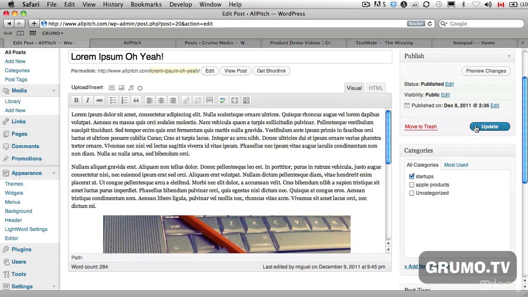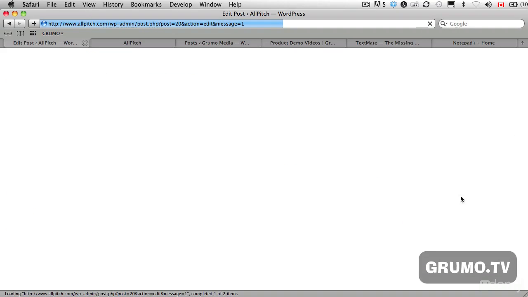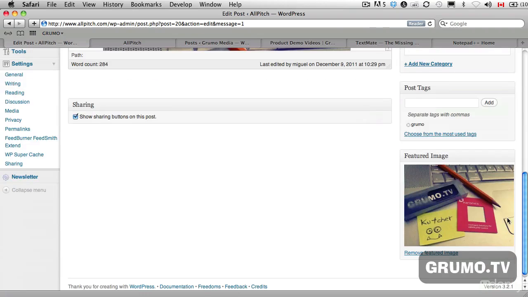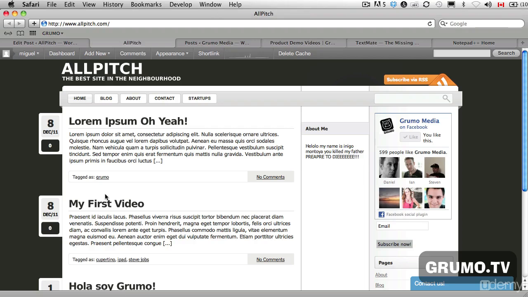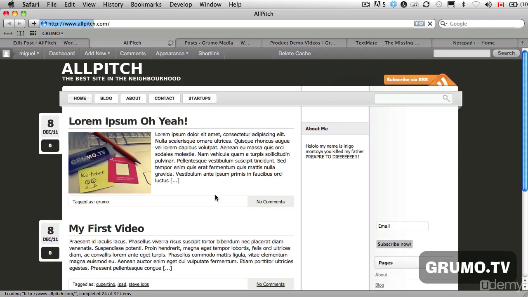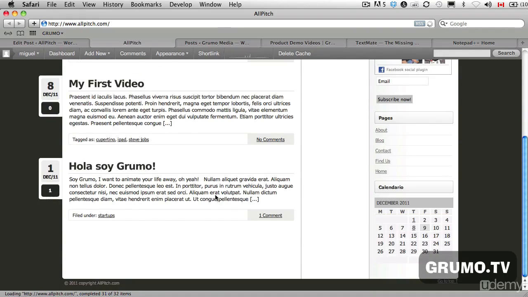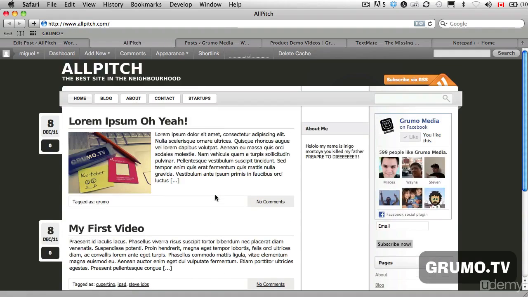And that's it. Click update, and you should be able to see that this feature image has been set. Scroll down. There it is, the feature image. So let's see if it shows right now. And it does. That's awesome. So that's pretty much it.